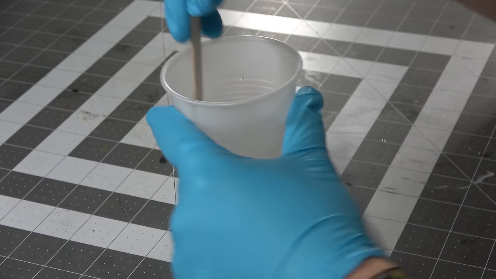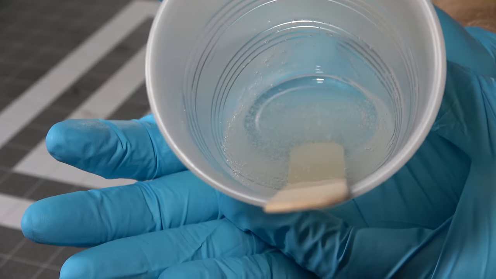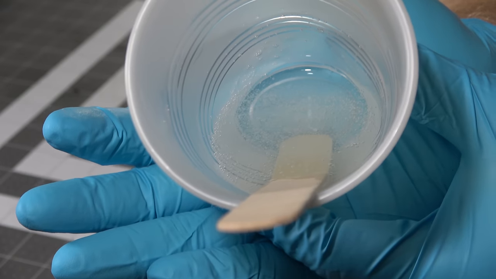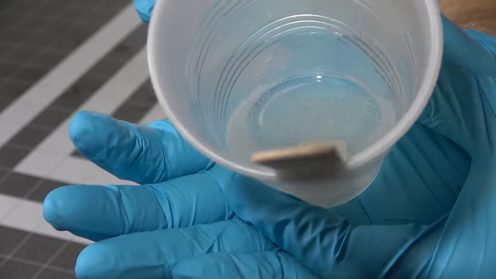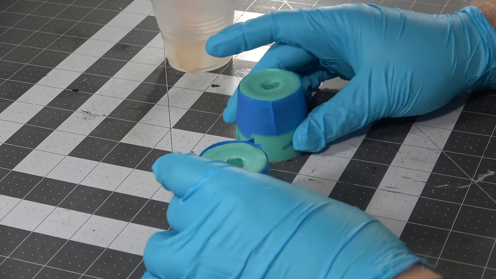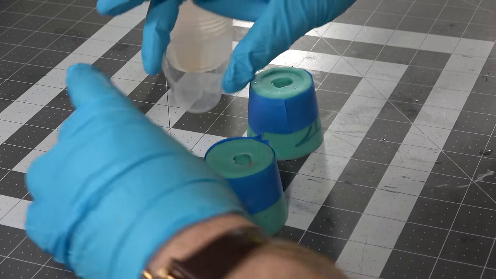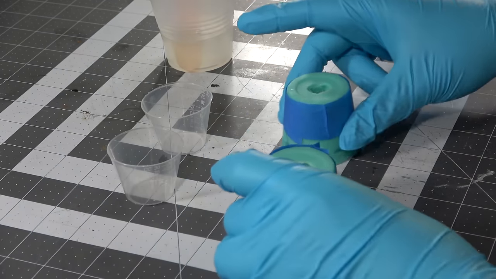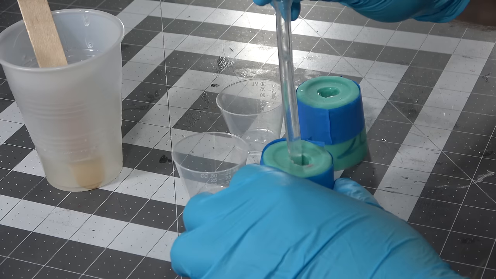I mix this up for a while and I purposefully mix it up in a way that will add a ton of bubbles in there so that we can see the maximum effect. You can see there's a lot of bubbles in here and if we get something clear, that's a good thing. I'm going to make both a set of dice in each one and just some clear resin cups so that you can see the difference.